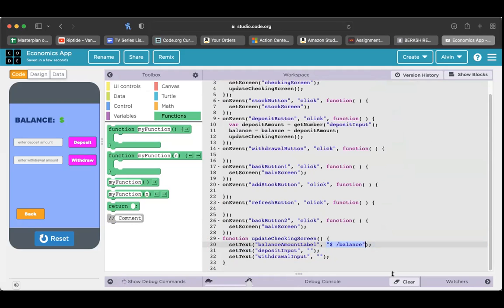Maybe we can just do it this way, where we just have it as balance.